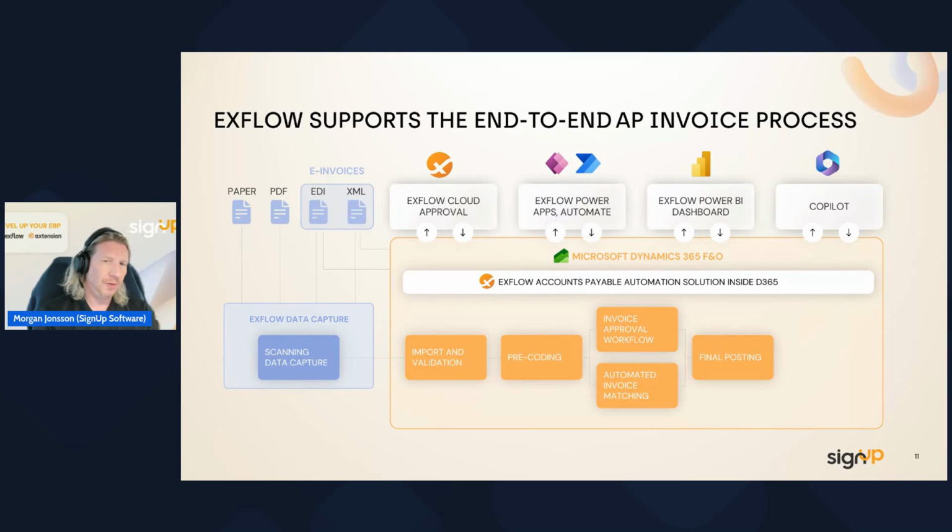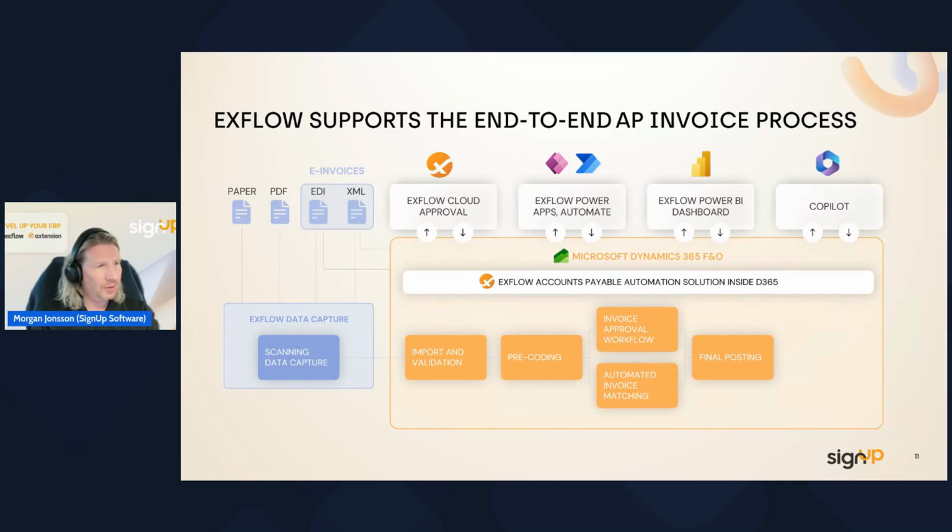Of course, we can do 3-way matching and 2-way matching to process your exception-based management. We also have an ExFlow Cloud solution, which is our web approval, enabling easier approval for users that are not familiar with finance and operation. But we also have a nice sneak preview of a future feature set coming later this year.